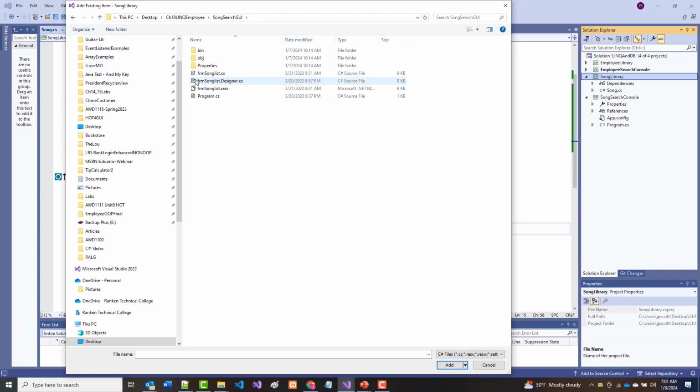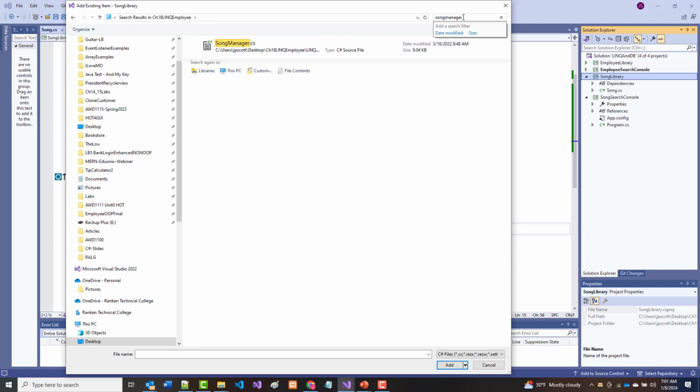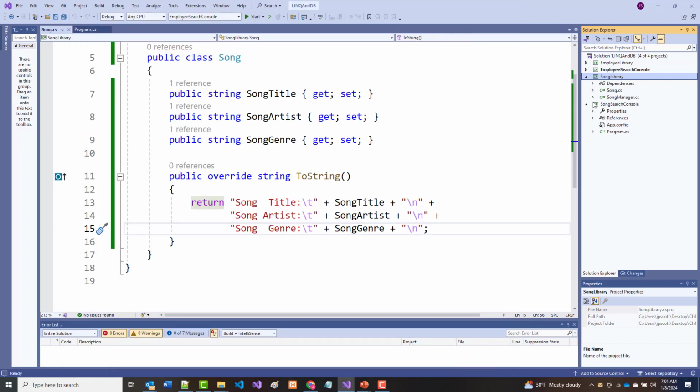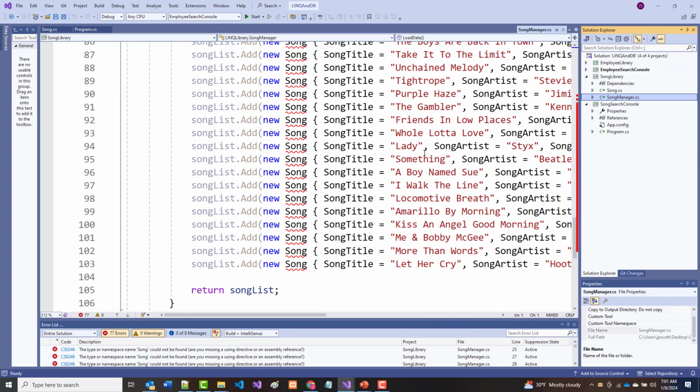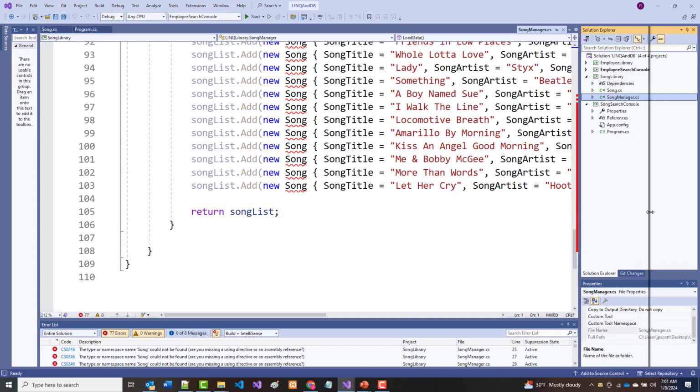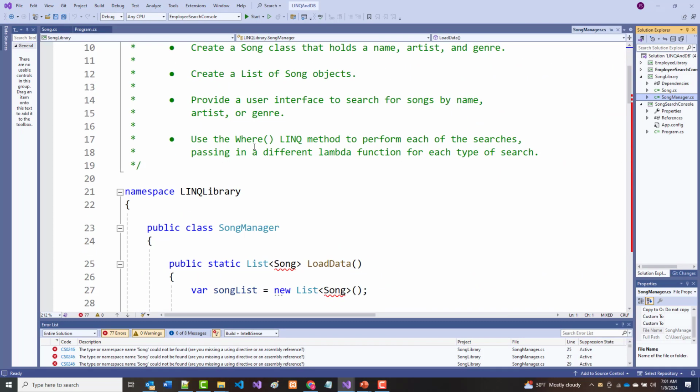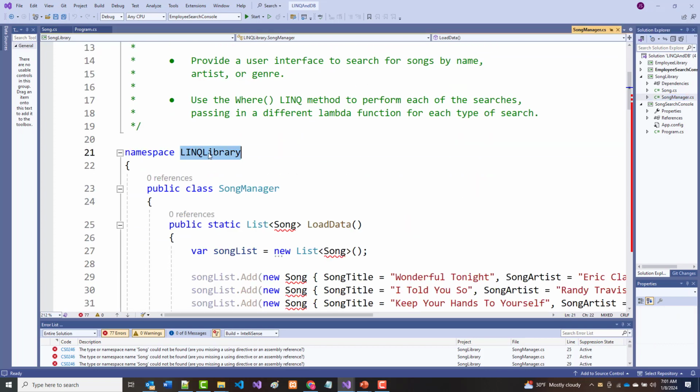Song search GUI. Well, let's see if it's in here. I think it was called Song Manager. There it is. So let's add that. Let's see if it's the right one. There's my songs. Okay, it's not finding them yet. Don't worry, it'll find them in just a minute. All right. Let's change the namespace to song.